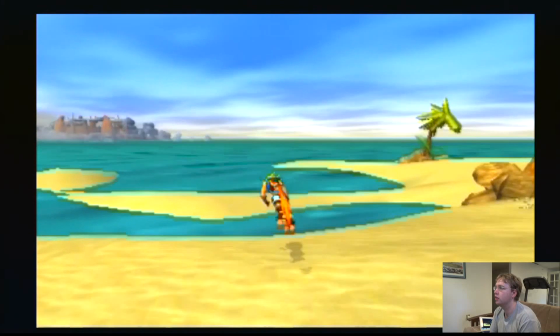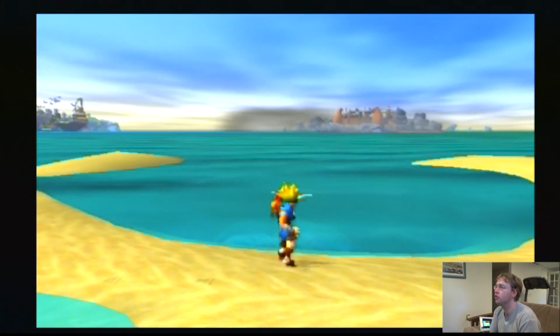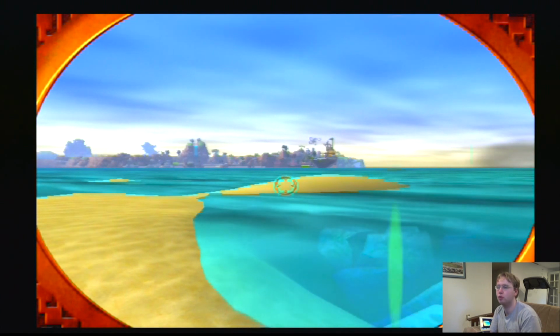I didn't have enough time to do that. And those are the other locations. By the way, the triangle button is to put on Jak's goggles so you can help improve your shooting when we get to yellow eco. But again, we'll get through all the ecos one step at a time.